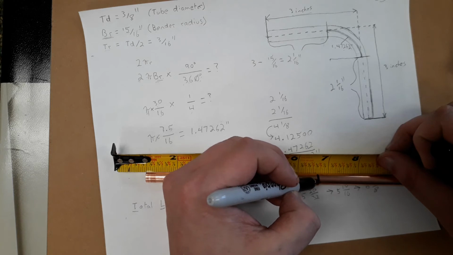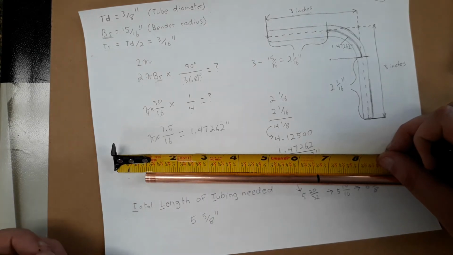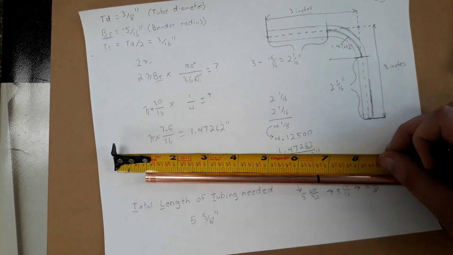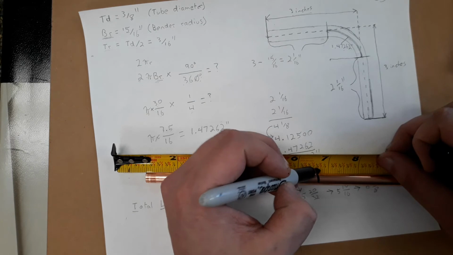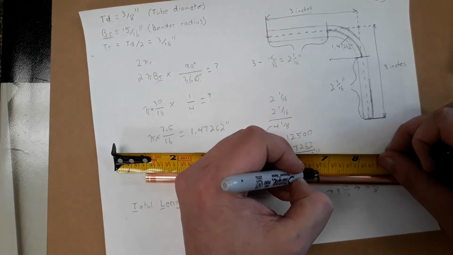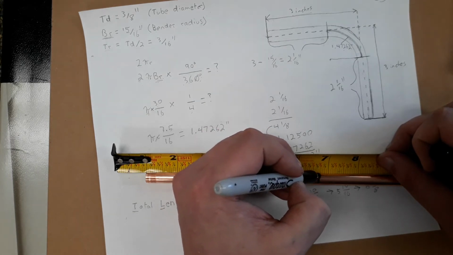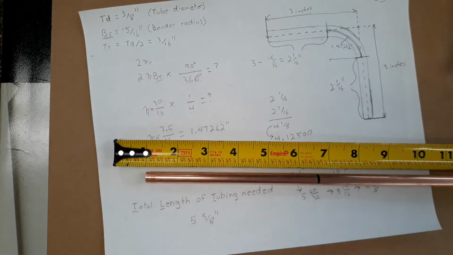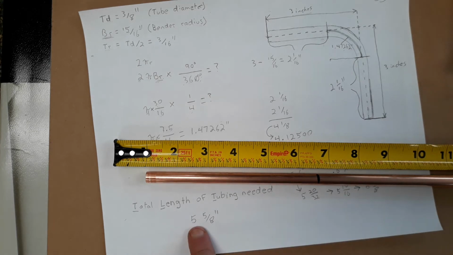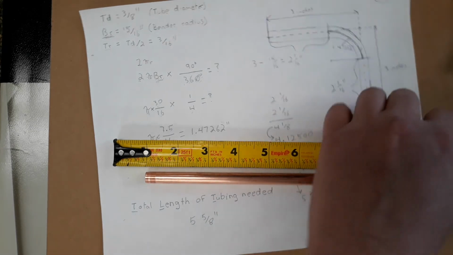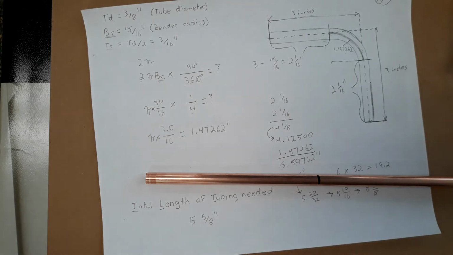I'm marking so that the right side of my mark is where I'm wanting. You can go right, you can go left, it doesn't matter. Just whatever you choose to do, be consistent with all of your measurements. So if I'm going to mark, I'm always going to make sure that the right side edge of my mark is on the measurement. We have our 5 5/8. I've marked it. I'm going to go ahead and get the tape out of the way.